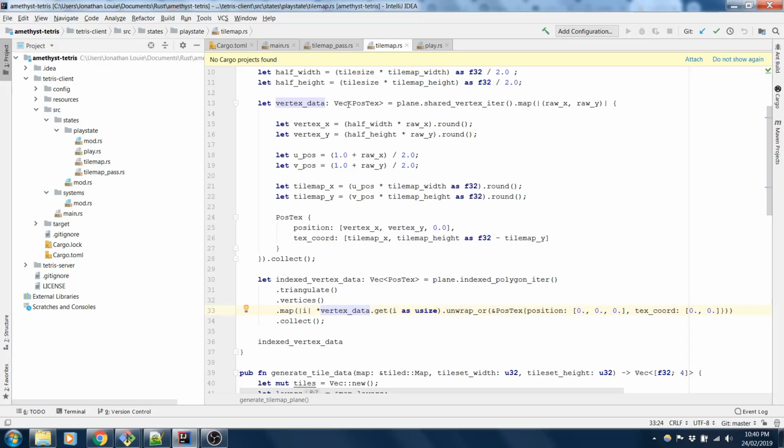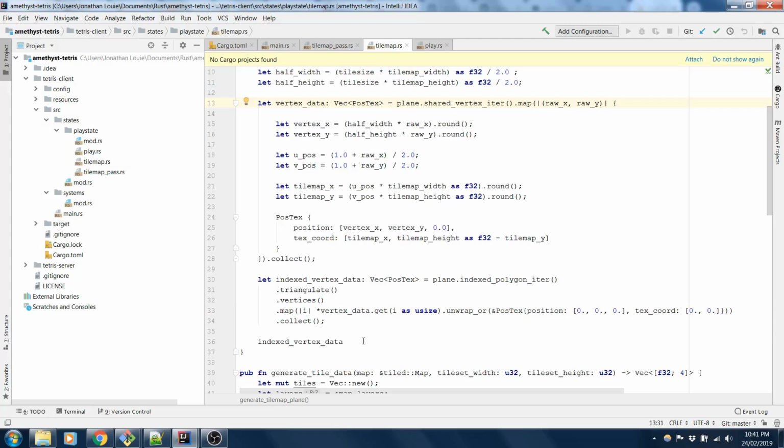Are we indexing the vertex data? Oh. Yeah. Which gives us some PosTex.